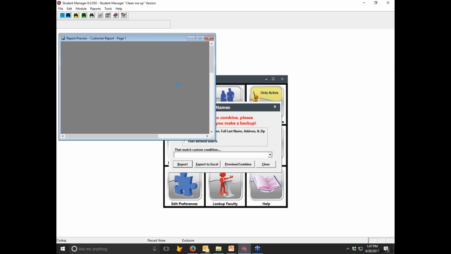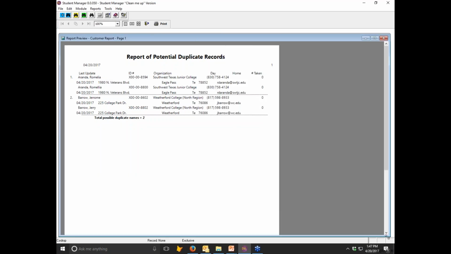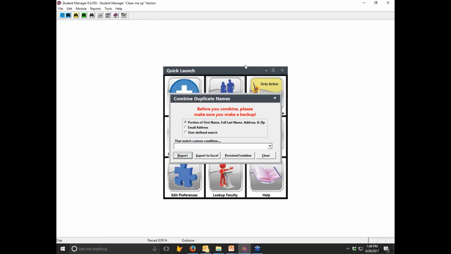Three letters of the first name, and it tells us here are the two pairs that are matched. Romelia, there's a misspelling, there's a Jerome and a Jerry, looks to be the same person. So the automatic combine would be preview combine. Now, and then we'll go ahead and show that.